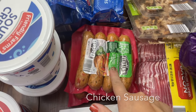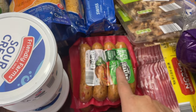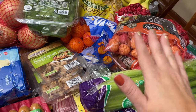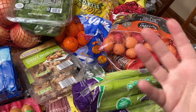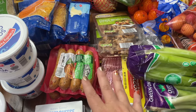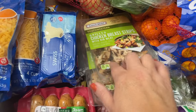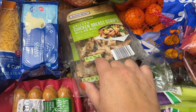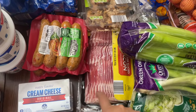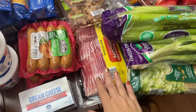I also have some pepper jack and colby jack for the charcuterie board. We're having a chicken and potato bowl — I'll use these little potatoes, cut them up to go on top. My kids really like that as a simple bowl meal; we eat a lot of rice bowls, potato bowls, and noodle bowls. Everyone builds their own. The chicken will go for another wrap we're making. I was running low on bacon so I grabbed a couple of those — they're over $4 now.